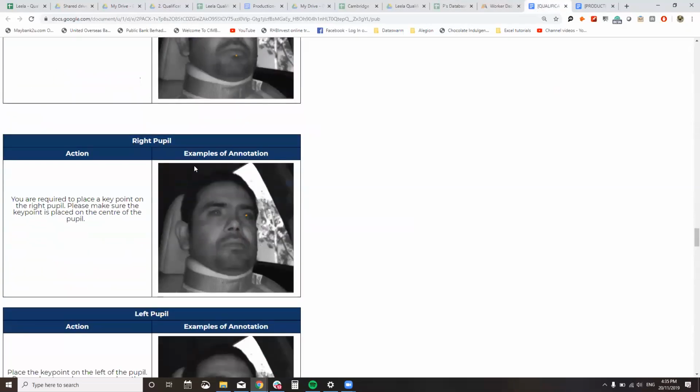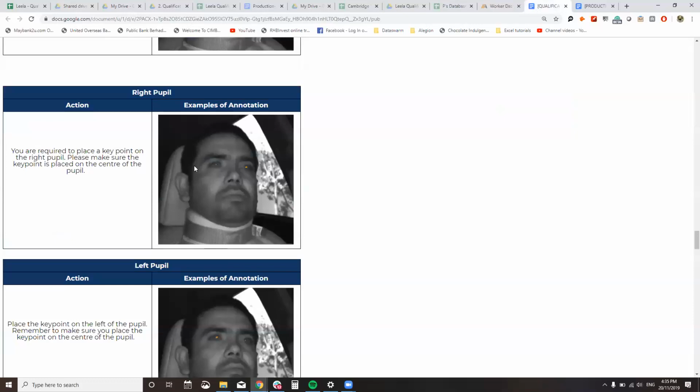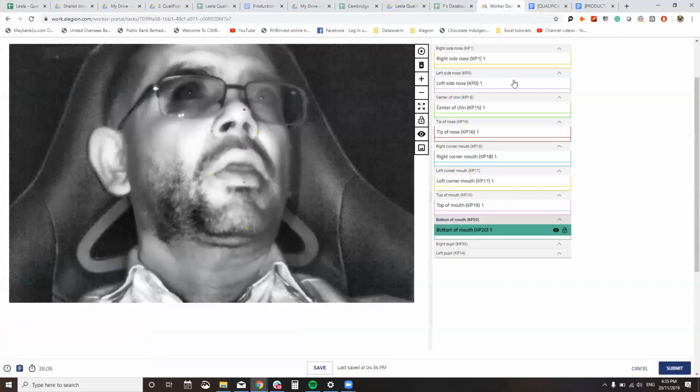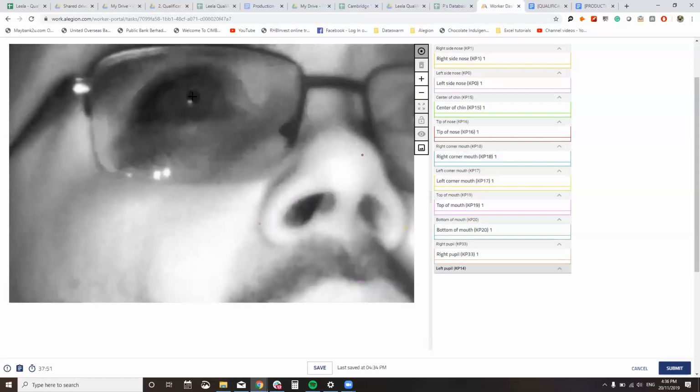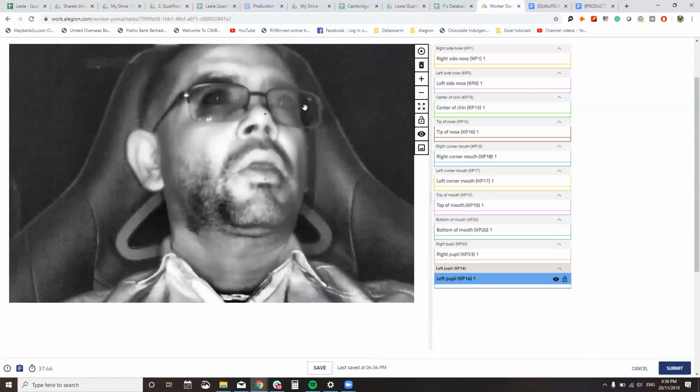Now next is the pupil. So make sure you are putting it right on the pupil, not accidentally putting it on other places. Now the problem will be when you have an eye that is closed or being blocked. Like this is super easy. I don't even have to think much because I just put my crosshair right in the middle, bam, that's it. I don't even have to check twice.